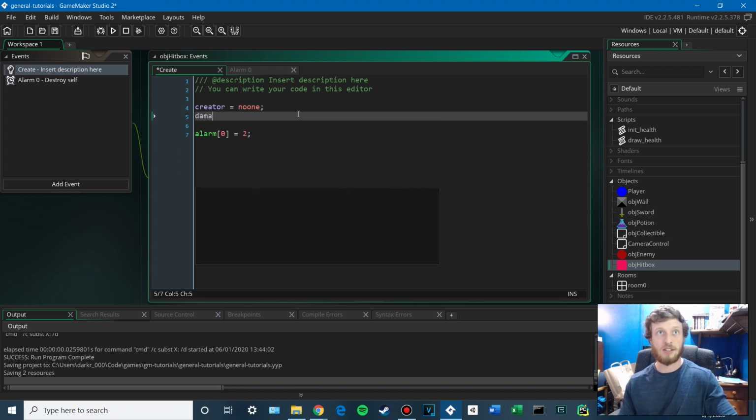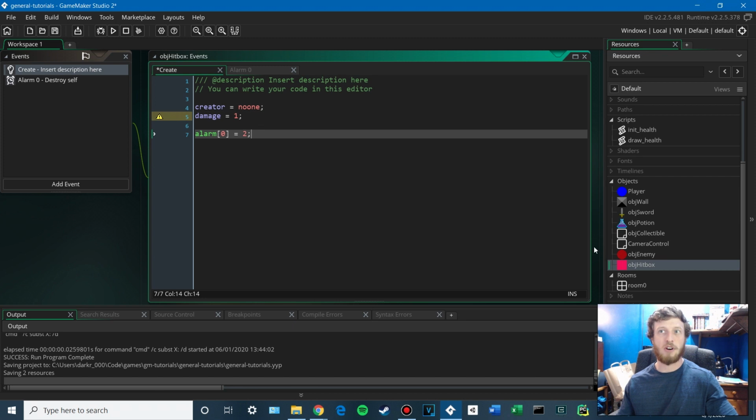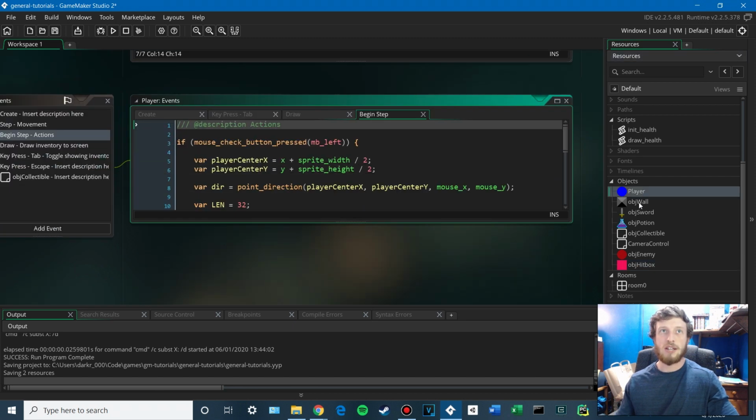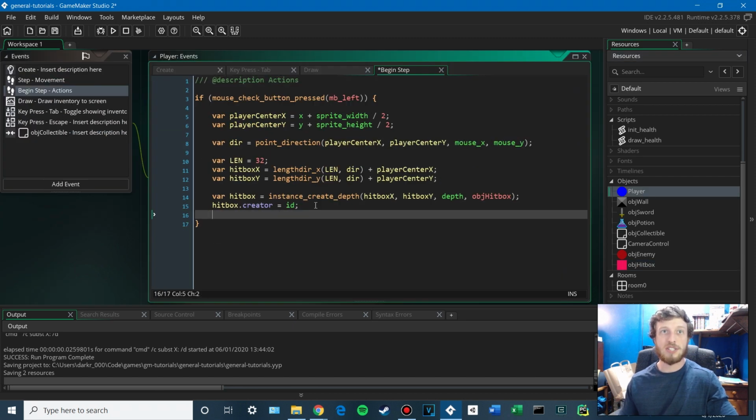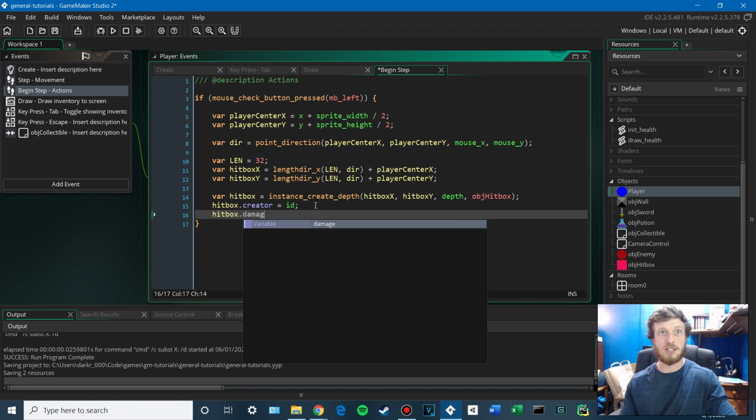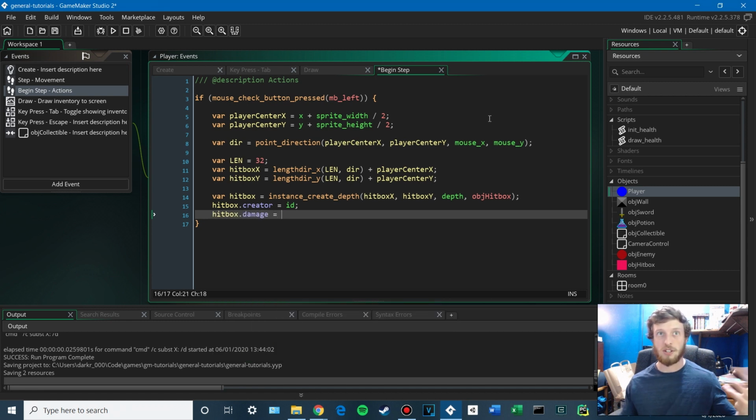So like, damage equals, let's actually just do this. Maybe damage equals 1 by default. When you create your hitbox, you could set that variable too. So hitbox.damage equals, maybe you want it to be 10, maybe you want to set it to 5, maybe just leave it at 1.